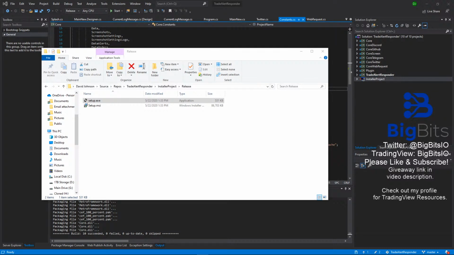I really do not enjoy these setup projects. They're not very fun. Okay, so there's actually two versions. It didn't get rid of the old version. I think that's actually a setting in the project itself. So I need to go and actually find this.